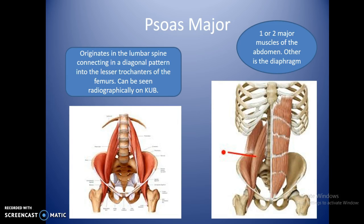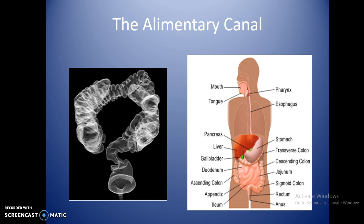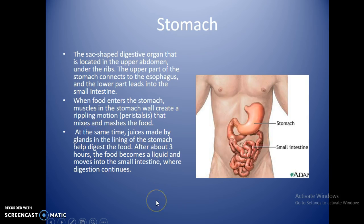Alimentary canal. Basically it's a long tube that connects from your mouth all the way down to the rectum. Basically when you eat food, it's going to go down in the esophagus and then go into the stomach and small intestines before it goes into the large intestine where it's transferred into waste and then out the body eventually. We're going to cover a lot of the alimentary canal in the fourth semester, I think, with the fluoro class. We'll go over the anatomy on that, but we'll point out some of these areas with the images that we'll go over in class.